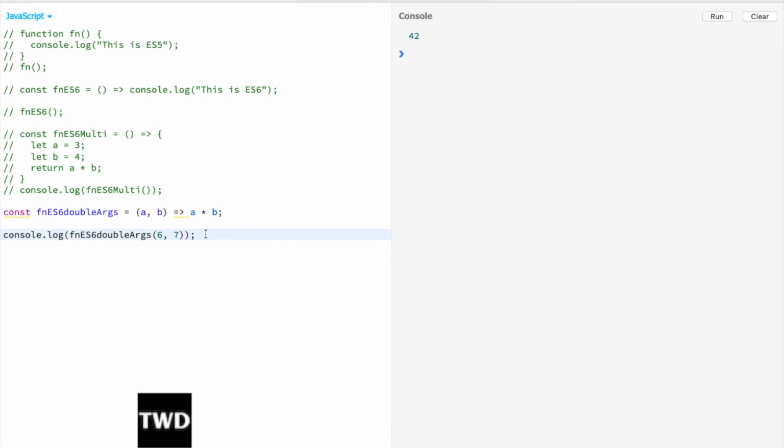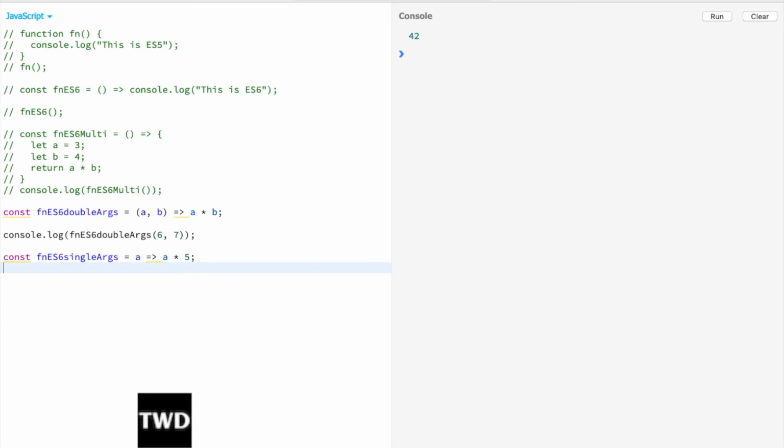Then there is another thing, const fn ES6 single args. When a single arg is there, we don't even have to give the brackets, we can give only a into 5. This means it will return whatever A it gets into 5.